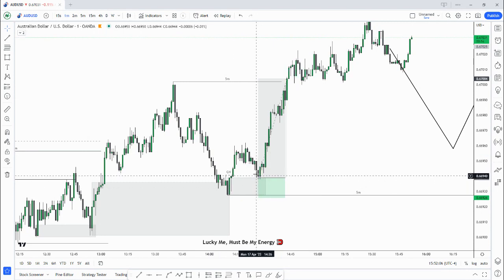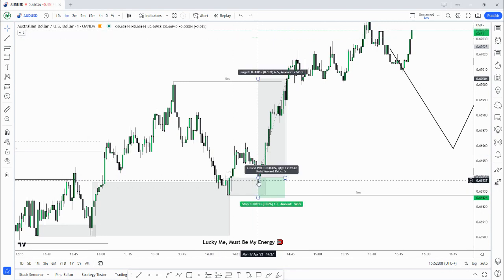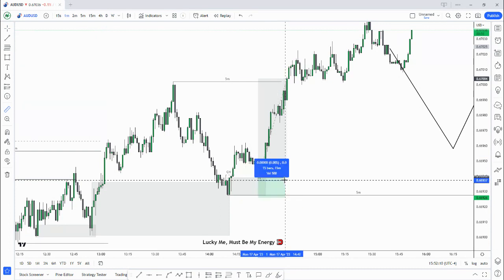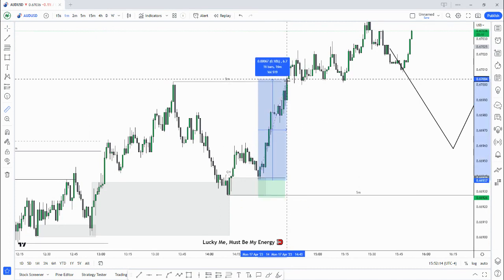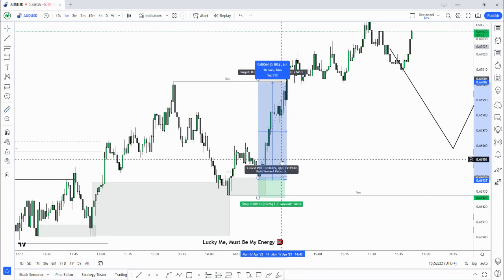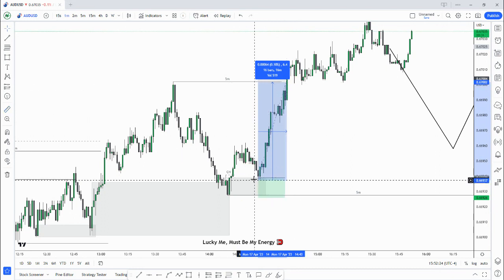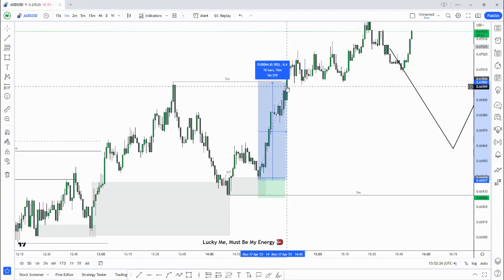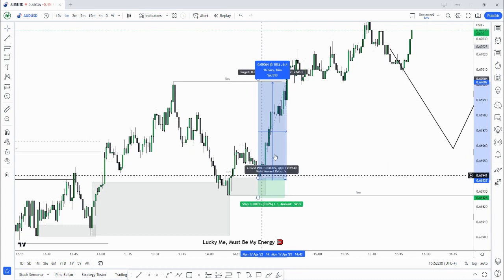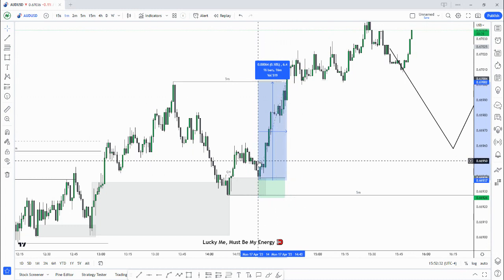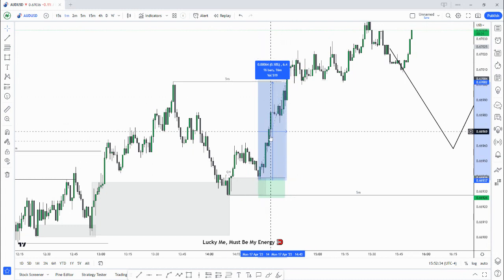So if you got tagged in on that candle specifically, and then you hit take profit at this candle right here, that is 16 minutes. So in the matter of 16 minutes, you gain 5R on your account. If you're risking 1% per trade, you gain 5% right there. If you're risking 3% per trade, you gain 15% right there. Whatever you're risking, you're gaining that in like 16 minutes, which is nothing.